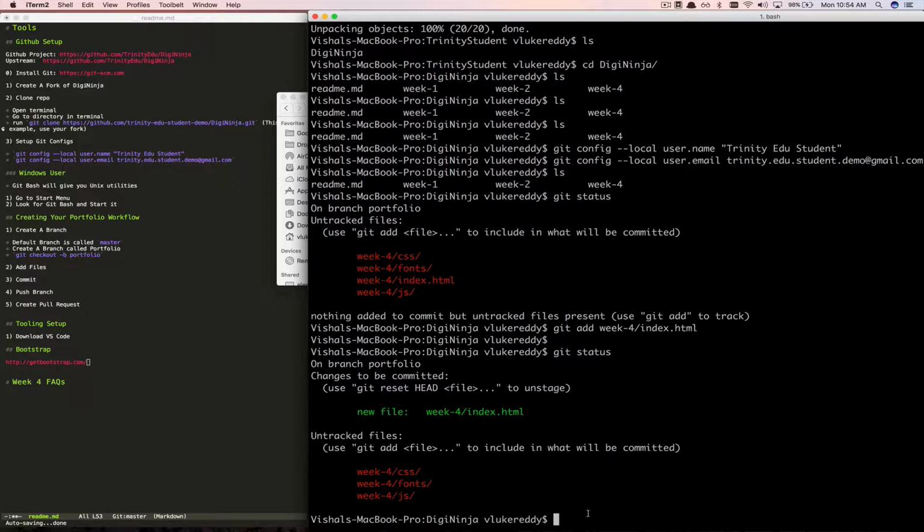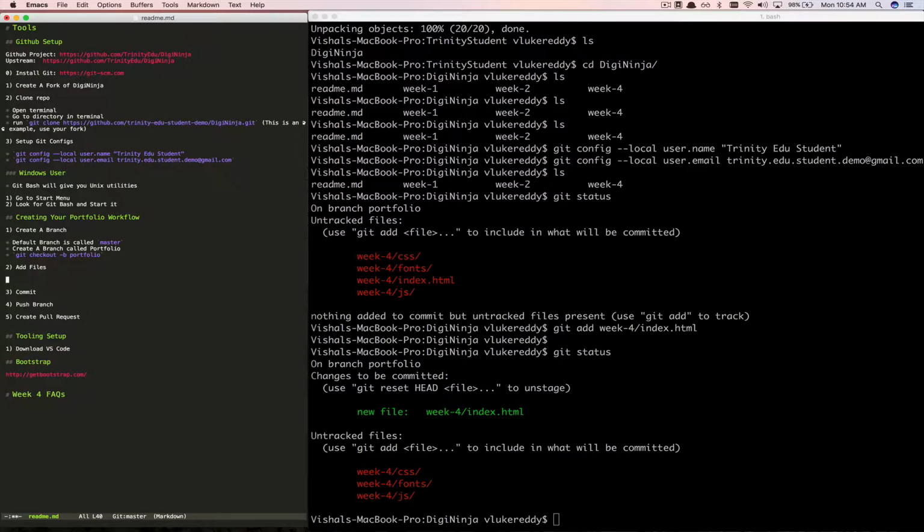I can type in the command git commit -m.